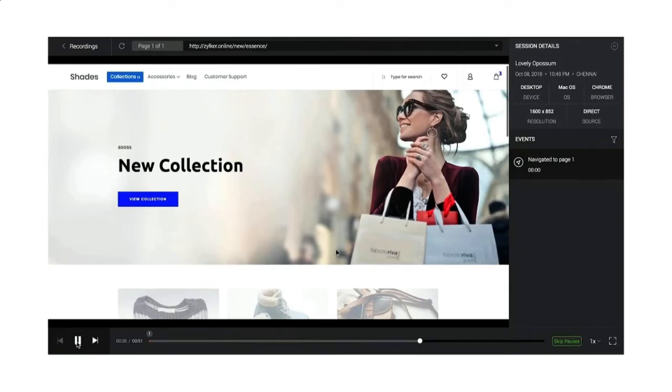So you can now slice and dice your recordings based on different criteria, like visitors who've accomplished certain goals. You also have advanced targeting, where you can choose a segment and record only the visitors from that particular segment. You also have an option to add tags, so you do not have to go through hundreds of recordings to find one recording. This way, you save a lot of time and effort.